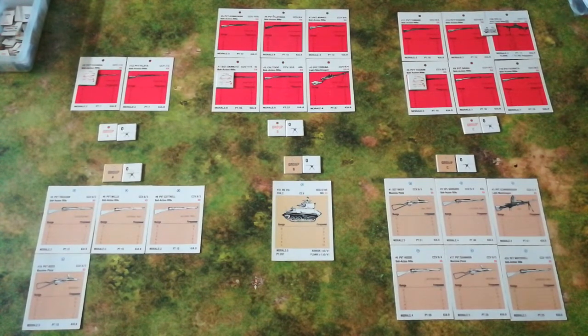Victory conditions: I'm going to keep this fairly standard. Obviously, if one side breaks the other side's squad, that's a victory. Failing that, the side which has more units in a further advanced position in terrain giving them cover is the winner. If the battle is drawn by the end of deck three, the Japanese win by default — they do have the slightly weaker force, but if the British have failed to break through the blocking force, the assumption is that elements of the Japanese 33rd Division have caught up and swallowed them up. Time is not on the British side — they've got to break through.